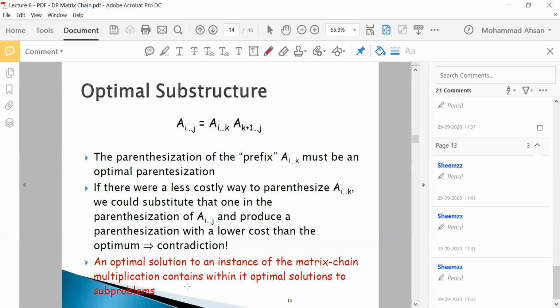Again, these two subproblems are similar to the problem you started solving. These are also chains of matrices which need to be minimized. So that means you have given a recursive structure to your problem. Your original problem of length j minus i plus 1 is now divided into two subproblems of similar type with size k minus i plus 1 and j minus k minus 1 plus 1. So we have to find the minimum of the two. Only then we can say, now multiply these with this parenthesization.